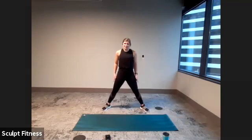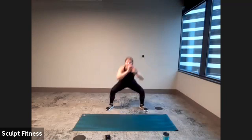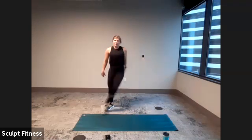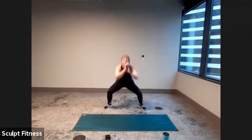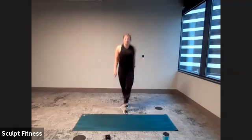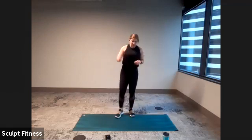So low impact is going to be our step. Going to have a wide stance, squat down, and step or tap across to the opposite side. Option 2, higher impact, is crossover hop in the center, trying to alternate which foot you cross in front of the other. After that, we have taps back.